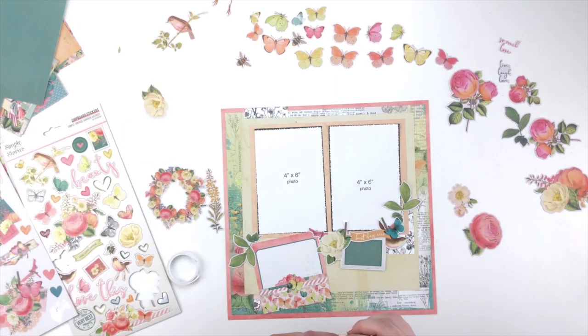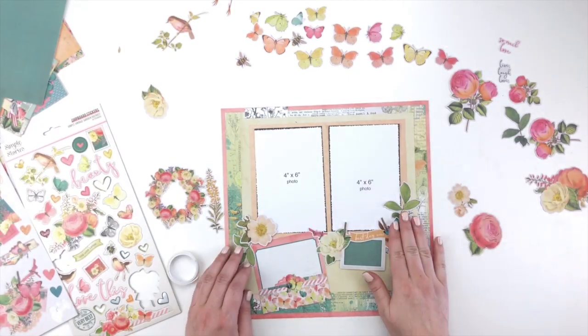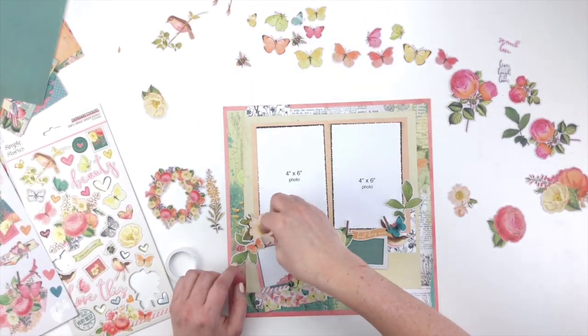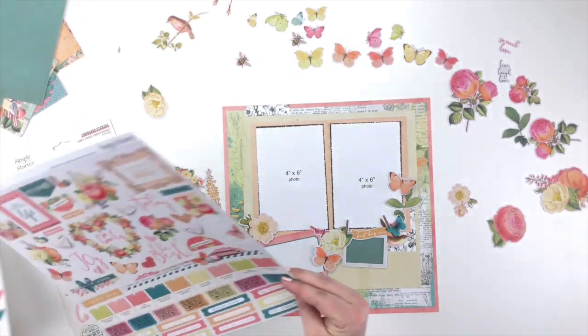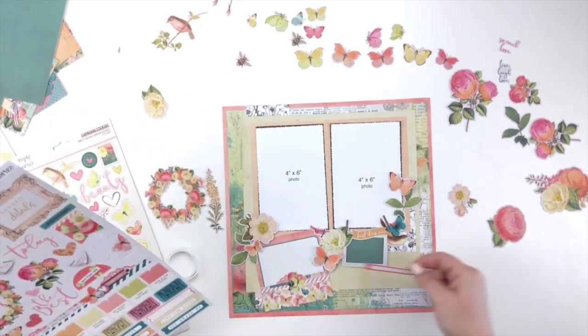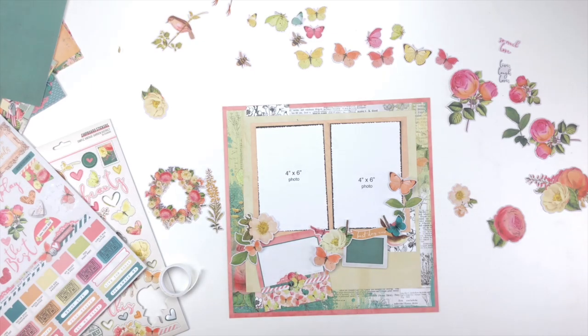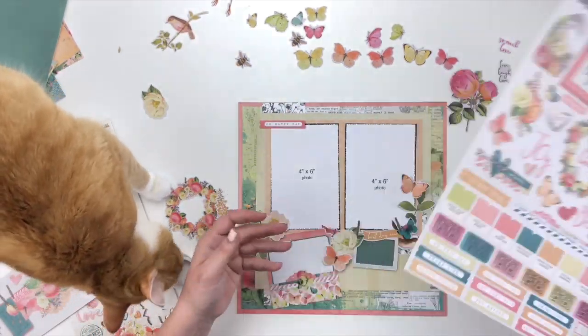So here I knew that I wanted to start off with those green leaves, but I wanted one going up against that 4x6 photo and then one going down to that journaling card area. I just didn't want them to look too symmetrical on the page. And then I made sure to put 3 of those peach colored butterflies, and I wanted to stagger them just slightly so that they made a triangle shape.